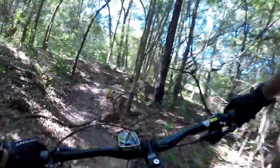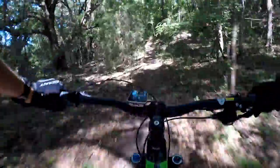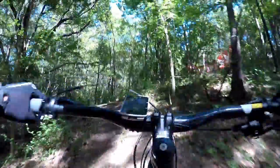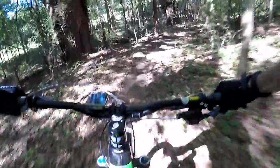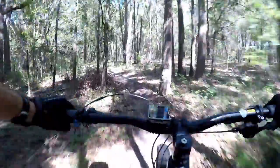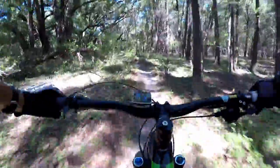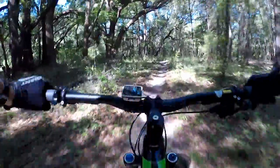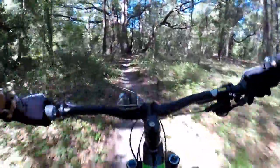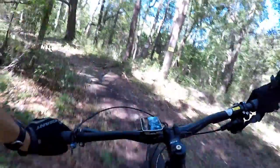That sluggishness on slower tight stuff on this bike makes for a bike that's super stable on fast stuff — really stable in the corners at speed. The other thing you notice on this bike is how plush the rear end feels. It's like a cloud, even compared to plus-size tires on the hardtail. This bike is so plush and smooth. You can get a little lazy on the descents because the bike's going to do a lot of work for you.